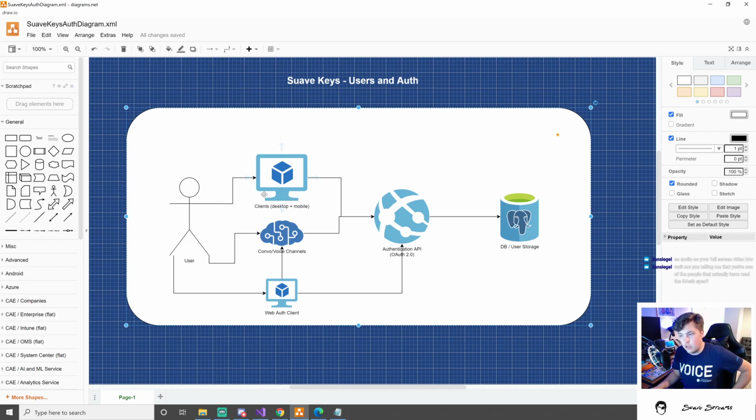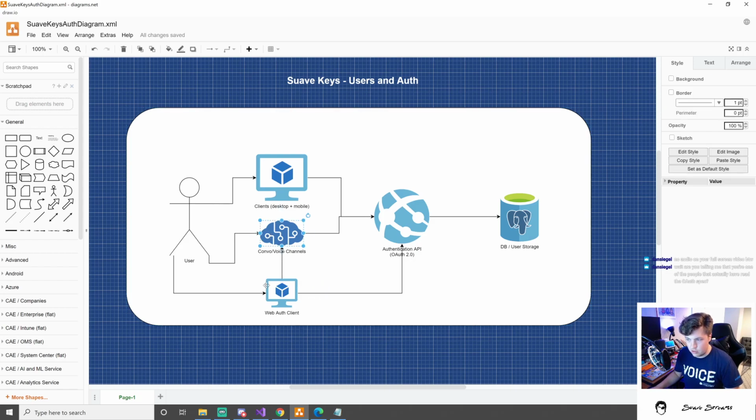And then for mobile, if we did implicit grant flow, we could build the UI in the mobile app, and then have that actually take the user's password. But if we're going to implement Auth Code grant flow, we might as well not do that. Basically the only place where you actually sign in, where you actually enter your email and password, is in the web UI from the Suave Keys website, where we'll be able to validate the domain and all that. So basically this one will actually pop this open to sign in, and this will take care of it. And then our clients will pop open a browser, sign in, handle the redirects and all that.